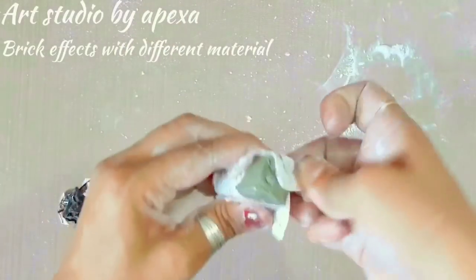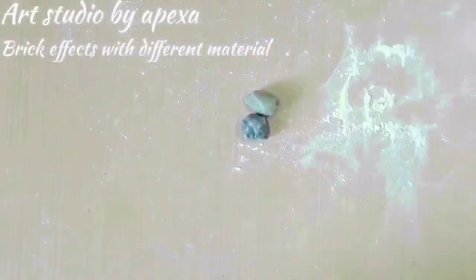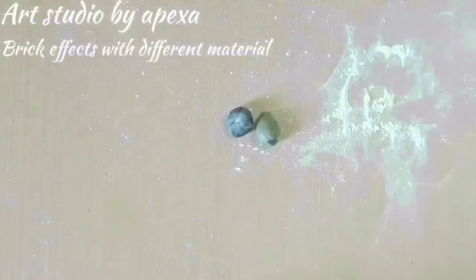I'll be taking some talcum powder so that it will not stick on my hand. Take equal amount and mix it well. It is available in black and also available in white, so it's up to you. Right now I don't have the white one, so I'll be showing you with the black. And the clay is ready.